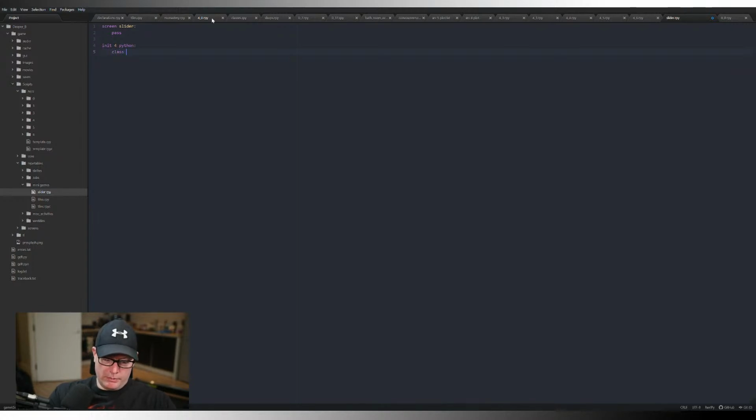So I'm going to call this one a slider tile. And it needs to have a number. What else does it need to have?